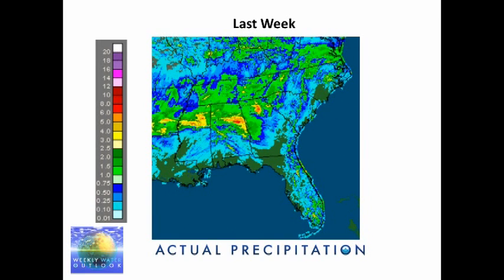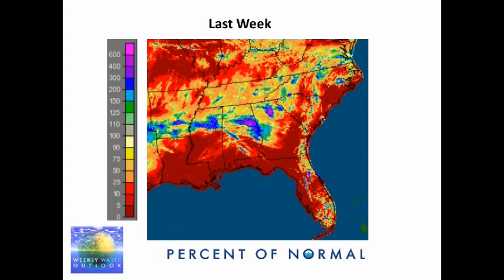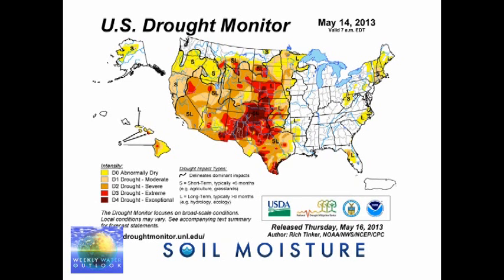Everywhere else, it was indeed a very quiet week, and you can see that with percent of normal. These isolated areas of heavy rain, that's the blue and purple. Everywhere else was the yellows and reds, and that was below normal precipitation for the week. And that's typical also of late spring and summer. We're starting to get not a real good consistency in coverage, where you see pockets of above normal and pockets of below normal. Matter of fact, you can see that in the Carolinas, where there were a couple of thunderstorms. Those are the areas in blue, but the overall prevailing pattern was below normal precipitation.